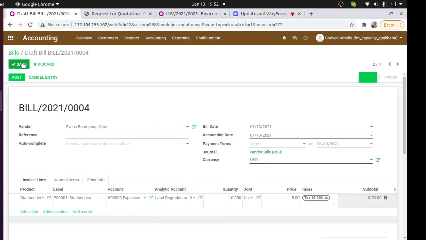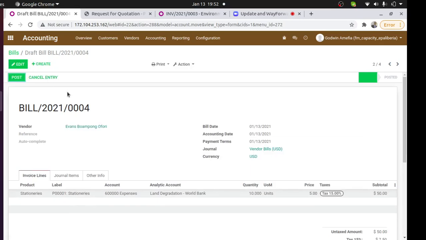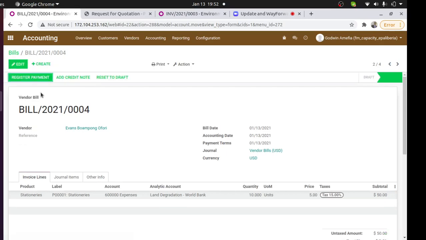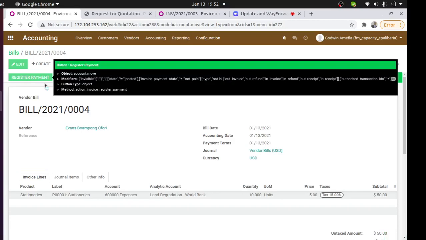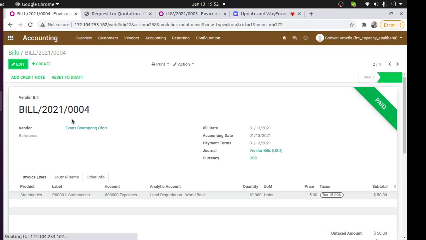I guess so. And then you save. Remember, all these are expenses you are incurring on the project. And then you post, register payment, and then validate the whole 57. So it goes to paid.